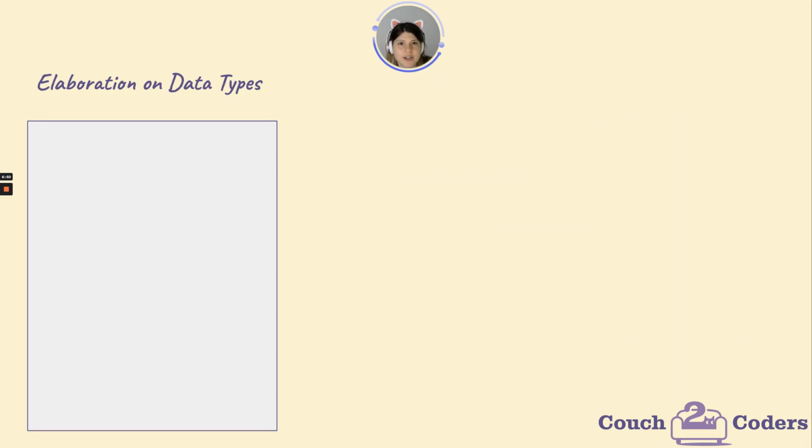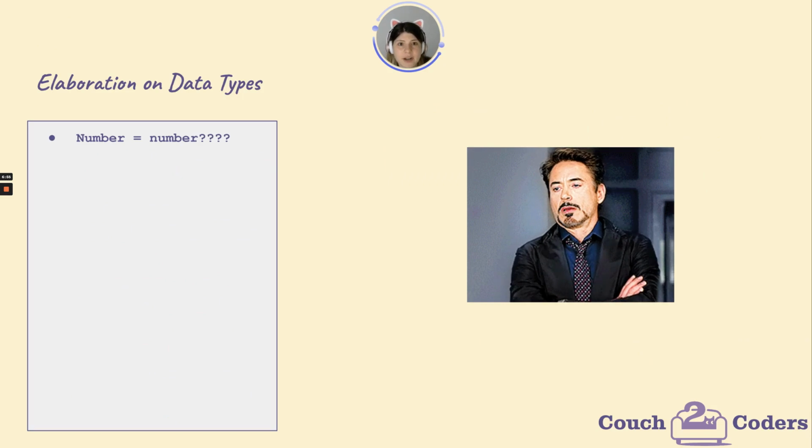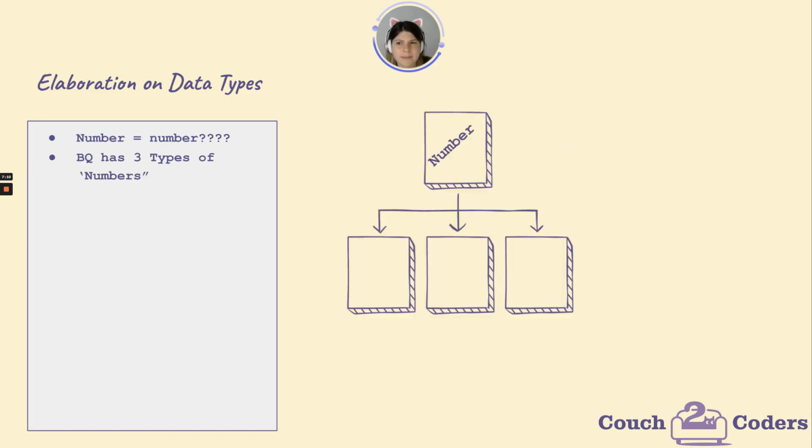So let's do a little more elaboration on these data types because they are kind of tricky when you first get started. First off, my explanation of number equals number is the worst. It was really hard for me to explain it in simple terms, but I think it really leverages why we have different subsets of what we classify as a number. So what do I mean by that? BigQuery has 3 types of, quote, numbers. So within your number field where you can do math, we have something called a float, which is a decimal, an INT64, which is a whole number. You might wonder, what is the 64? That has to do with storage space.